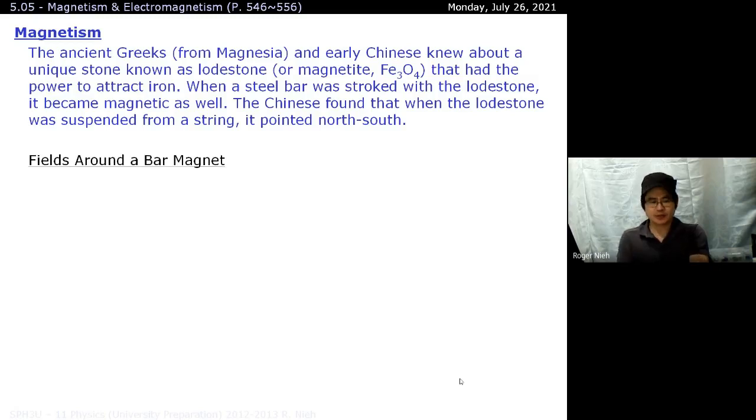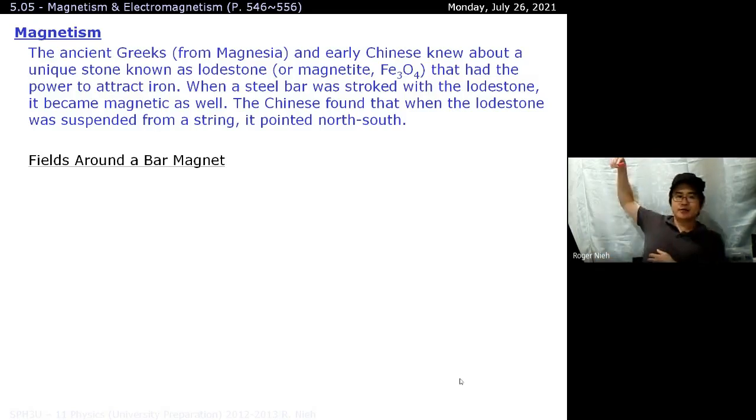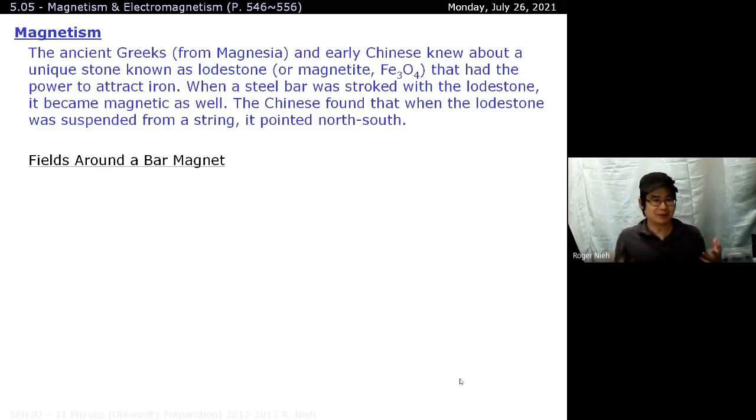But what is important is knowing what field lines look like. Here's an ordinary bar magnet, and to the naked eye, we really can't see these fields that come from it. It's kind of like gravity. In my room right over here, gravity has a vector that is pointing downwards. How do we know? I can just take some ordinary objects like these pens, and the moment I let go of them, gravity's pointing downwards here. How about over here? Sure. Towards you guys? Okay. I think we got some conclusive results: these fields are all pointing downwards, at least in my room right over here.